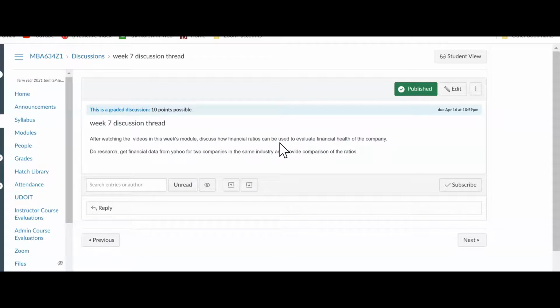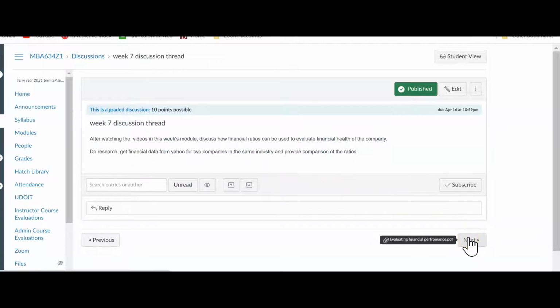The ratios are very, very important when it comes to financial analysis, and I think this is which chapter you're going to learn to do that. Do some research for your discussion thread. Look at the ratios of some companies in the same industry so you can make an apple to apple comparison. For example, say you're looking at the auto industry, look at Ford and GM. If you're looking at, let's say, a retail industry, look at Nordstrom and Walmart, or Walmart and Target. Then look at the ratios and have a rich conversation in doing so.